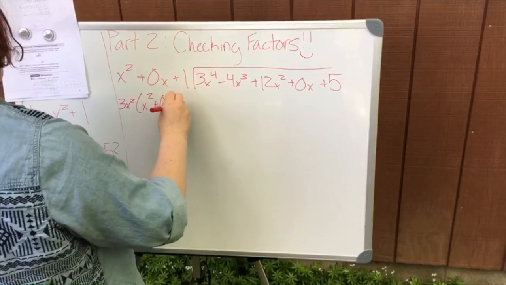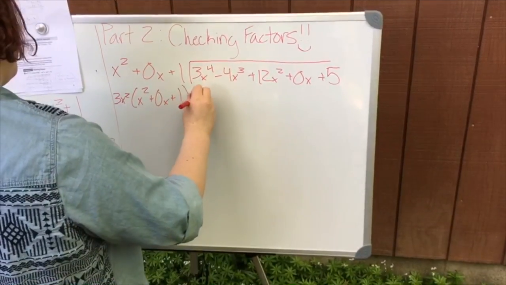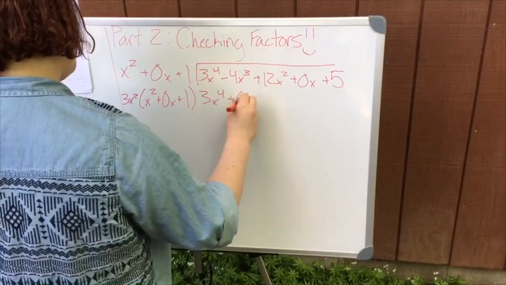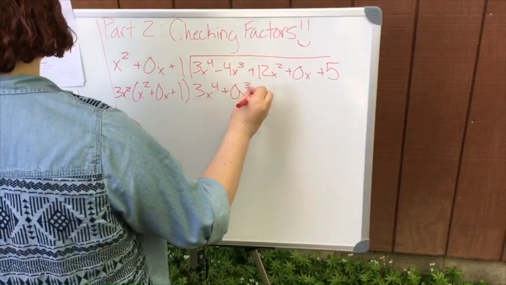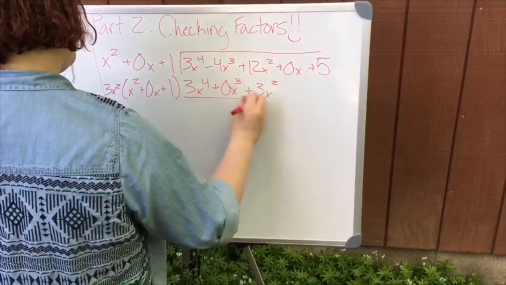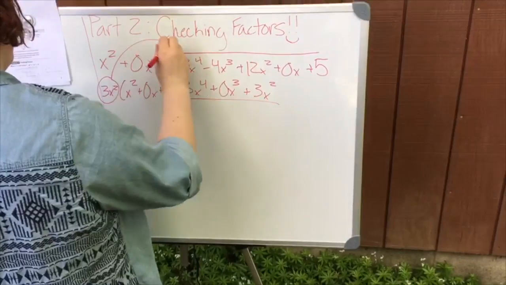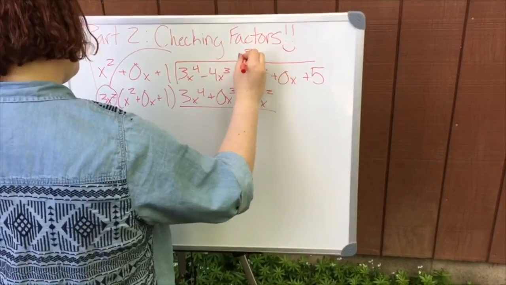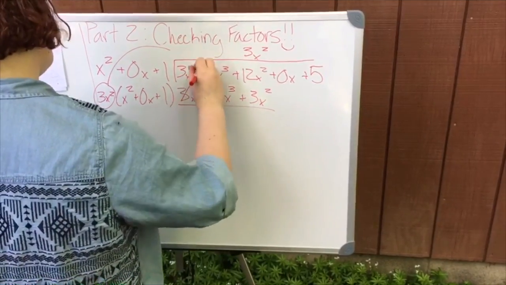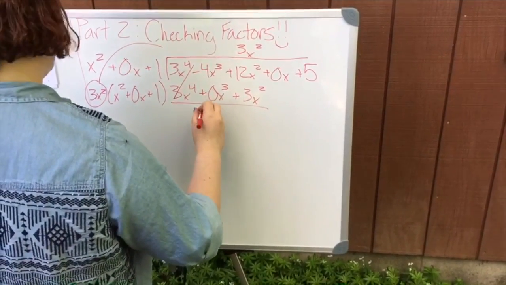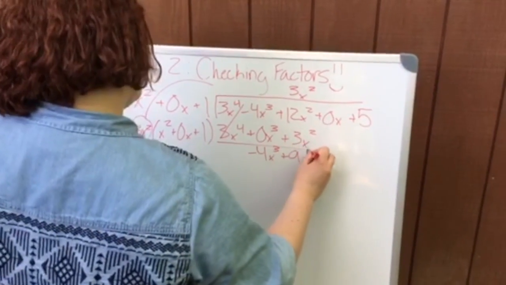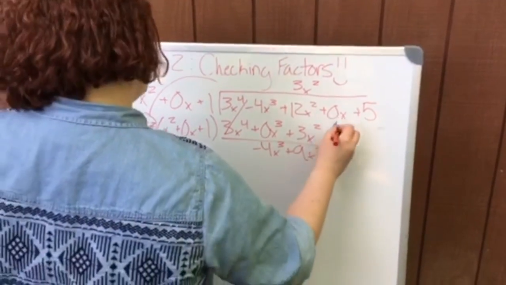First, we must follow the same steps, which would be multiplying what you were dividing by 3x squared to make it equal 3x to the fourth to cancel that term out, and then subtract everything. The 3x squared would then be moved in the appropriate spot for the answer. 3x to the fourth becomes canceled. You would subtract everything and then bring down the 0x.